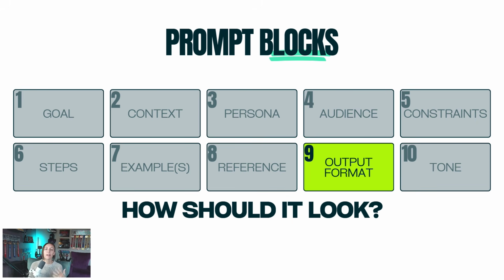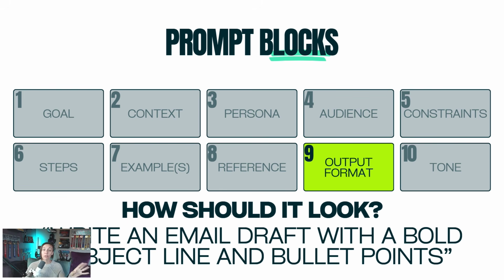We could say we want a narrative with a strong hook and a call to action for a piece of copy we're writing. Perhaps we want the output so we can paste it into Excel easily, or a list of email addresses we can paste into Outlook really easily. We might say, write an email draft with bold subject line and bullet points. By telling the tool exactly what you want, you won't be surprised with its response in the long run.